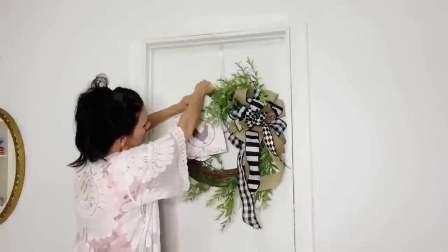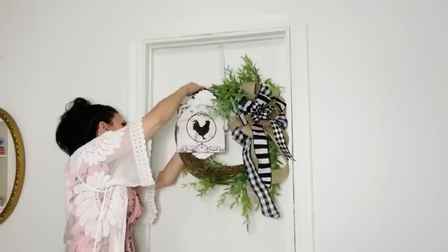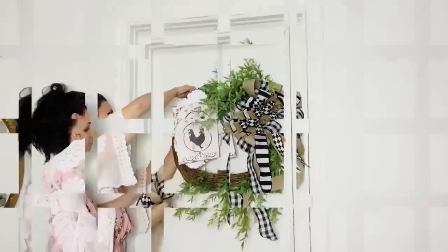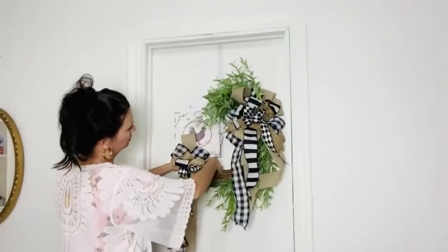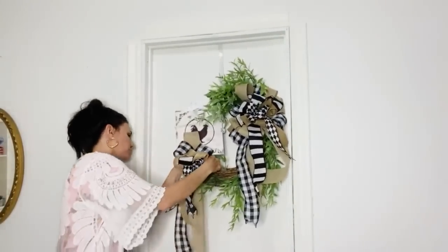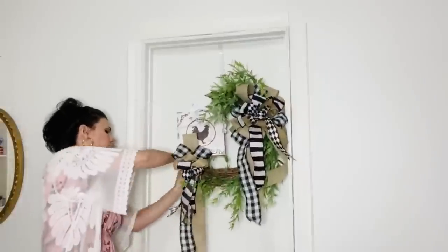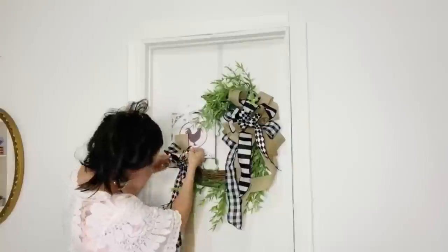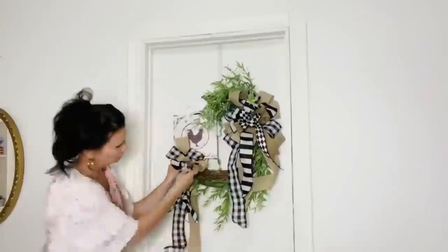So now I'm adding that cute little Dollar Tree rooster picture frame. I picked this up last year sometime. It was kind of a rare find, I feel, but always keep your eyes on the Dollar Tree little pictures. Now I'd made a smaller little loopy bow and I'm going to add that to the base of this. This is really how I love to design my wreaths, and then give it a good bit of a fluffing.